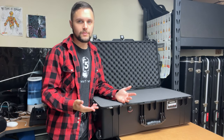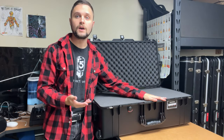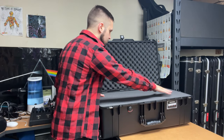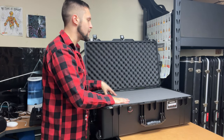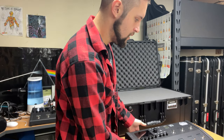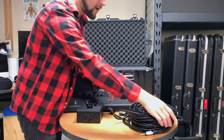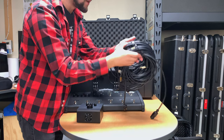So now we get to the tricky part, which is deciding how we're going to cut the foam out to fit the equipment we need. So the first thing you want to do is figure out exactly what you're putting in the case, where it needs to be in order to fit, and then seeing how you can finagle everything around so that you can fit the most amount of gear possible while still having the most amount of protection. So at the bare minimum, I need to be able to fit the Fractal FM9, my Seymour Duncan Powerstage power amp. I have two power cables, a speaker cable, and two Mogami instrument cables.